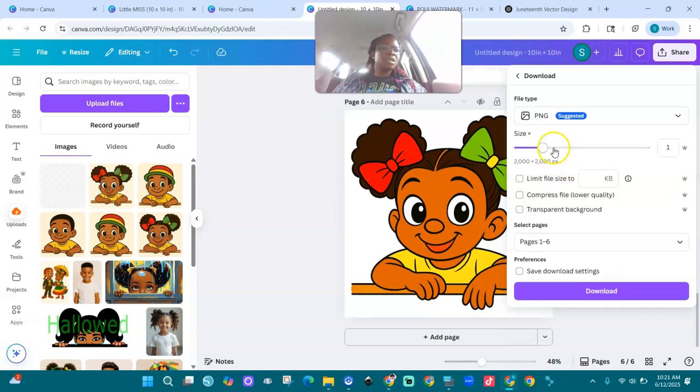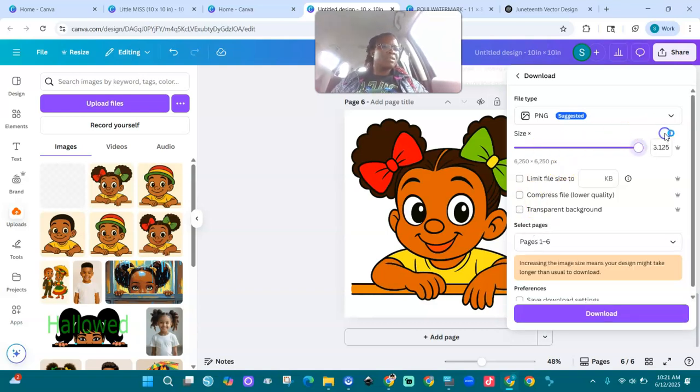I will download it, PNG size. I'll just push it up. I will do it as a PNG, and I will have a transparent background, because we removed the background. That's why you should have Canva Pro. You remove the background, and then you save it with a transparent background, because you want your customer to be able to use it as sublimation, to put it on something. You don't want the white background to be there to hinder them. You want to make it as easy as possible for your customer to use the design.